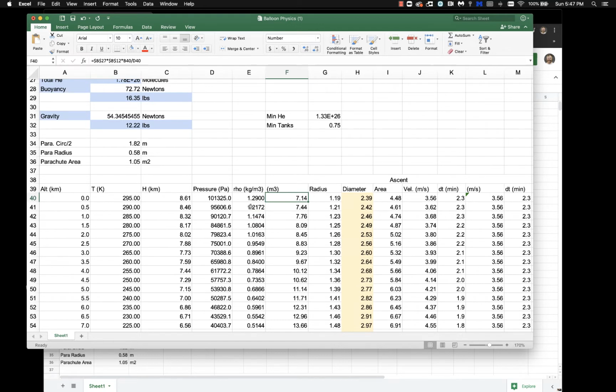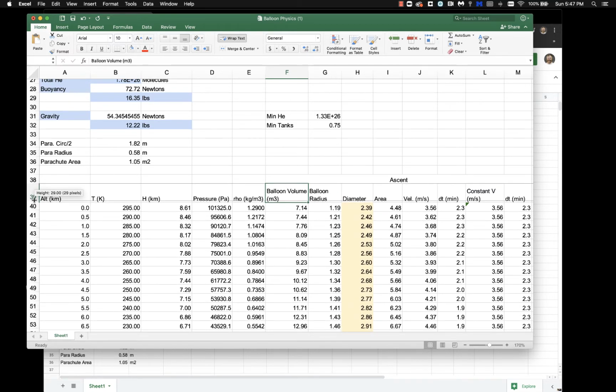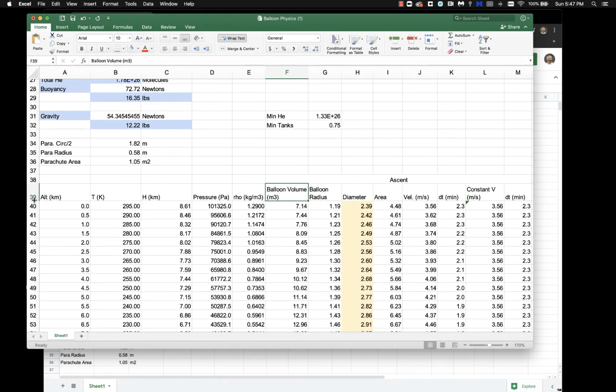All right. So then what is this? The balloon volume. I need to make these cells a little bit bigger. The balloon volume was given by the ideal gas law. And so the ideal gas law is PV equals NkT. N is the number of molecules of helium, k is Boltzmann's constant, T is the temperature here. So when we want to calculate the volume, we say that the volume is equal to NkT divided by the pressure. So we look at this, and this is NkT divided by the pressure there, and you get the volume in cubic meters.